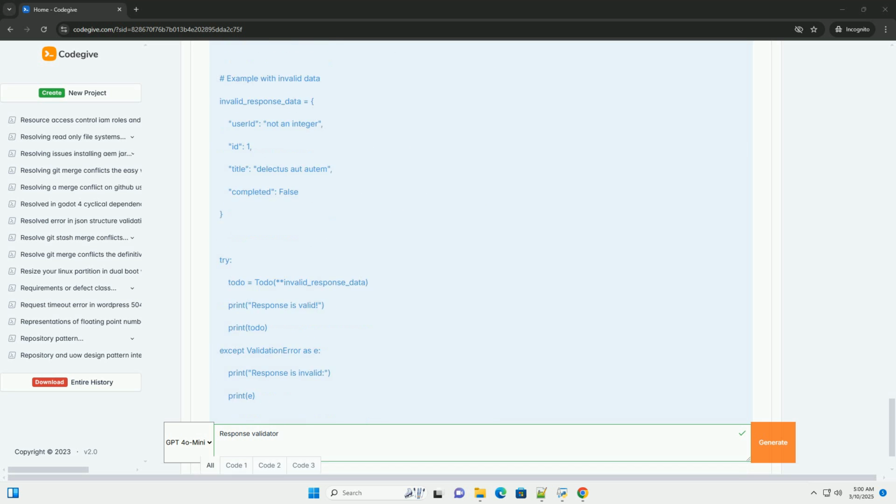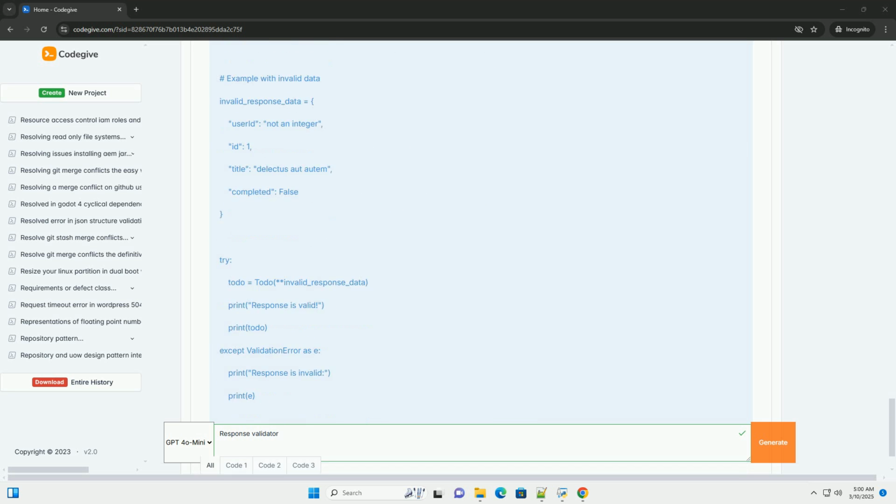It handles potential exceptions: requests.exceptions.RequestException for network-related errors, for example connection refused or timeout; json.JSONDecodeError if the response is not valid JSON; and ValidationError if the JSON data doesn't match the schema. It returns the validated data if successful, otherwise it returns None.